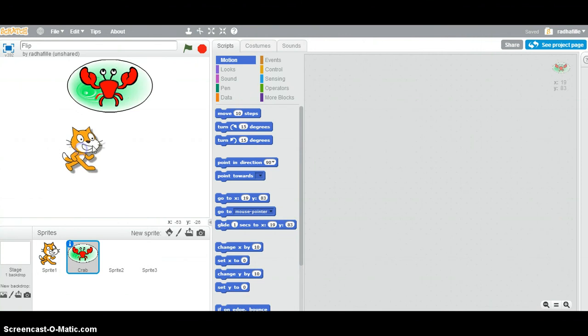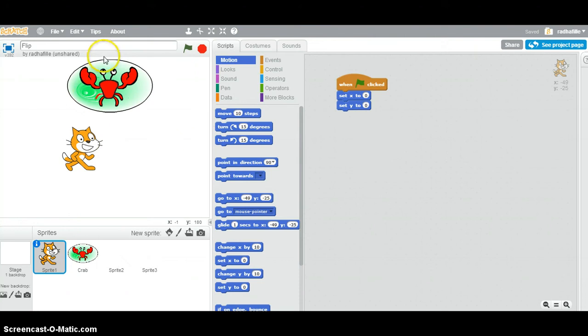And remember we talked about the boundary for x is negative 240 to 240, and for y it's 180 and negative 180. One of the things about Scratch is that it doesn't have a camera feature built into the player or the designer.